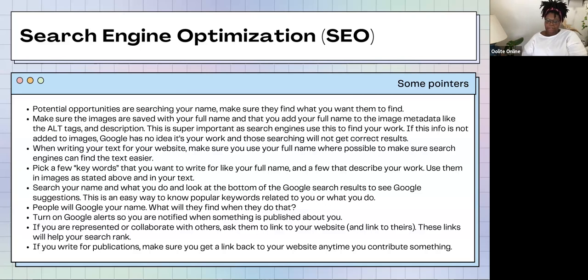And one of the things we also mentioned is turning on Google alerts for yourself, so you can see when you're being talked about. Sometimes you don't even know. One of my collaborators recently won an award, unrelated to me, but they mentioned me in the article about that award. I got a Google alert to show me this article that was written about my friend, but I was mentioned for like two sentences. That's important to know when those things are happening.